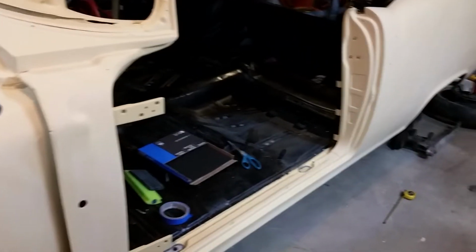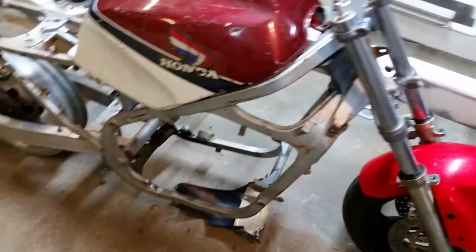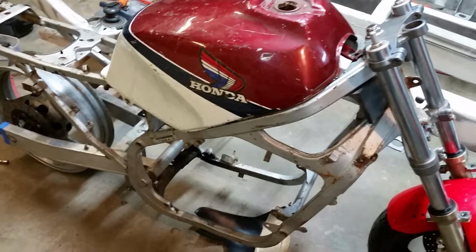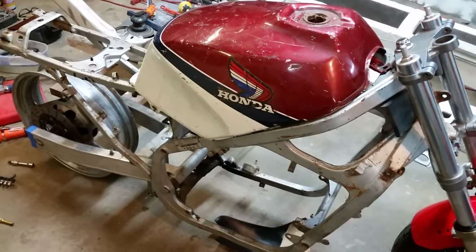So as far as Saturday and today, I've been working on an old motorcycle. Just kind of changing it up a little bit and give me something a little new. I'm burnt out on the 55 once again. I've done a video of this before. This is a 1984 Honda Interceptor 700, VF 700. It's one of my bucket list bikes. This is what I wanted when I was a kid.